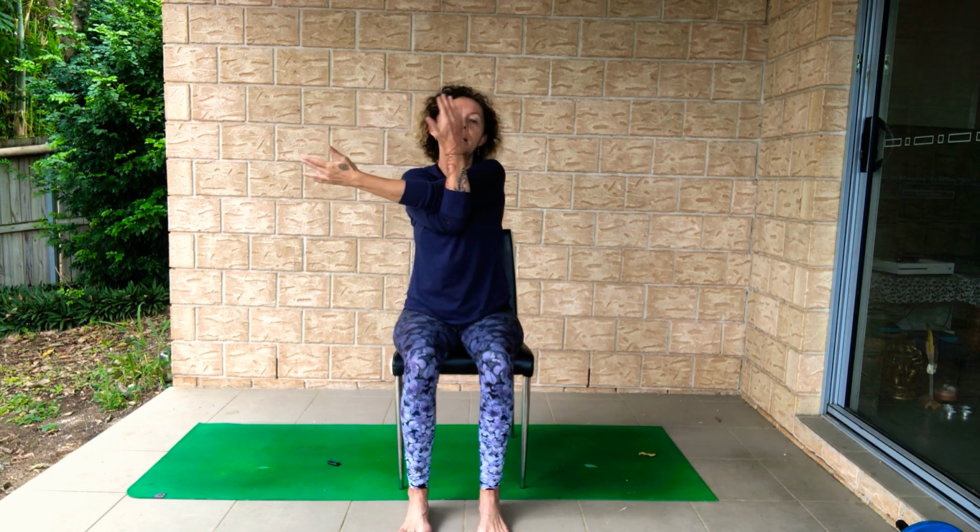So let's just bring the arms out to the sides. We'll take the right arm across, and left arm can hook underneath. So hook it into the left arm and stretch through that shoulder. Bring the arms out to the side with an inhale, and exhale, go the other side. So you're bringing the left arm across and you're hooking that right arm under. Lovely.